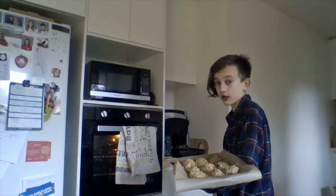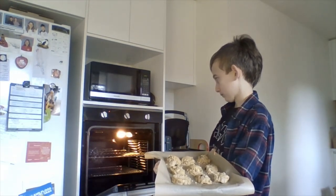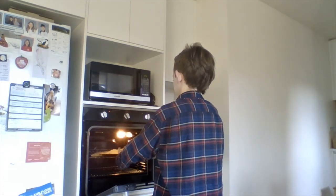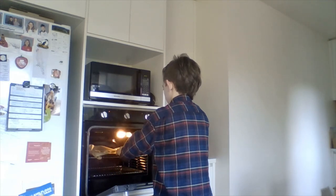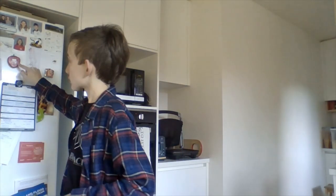So now we're going to put it in the oven. Now they're in the oven, we're going to leave them there for 12 to 15 minutes. So I'm going to set a timer for 12 minutes. I'll see you when it's done.